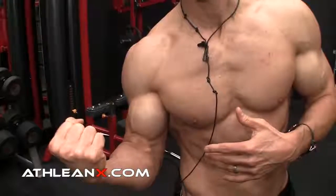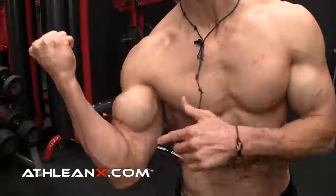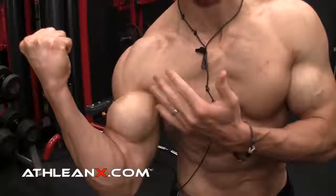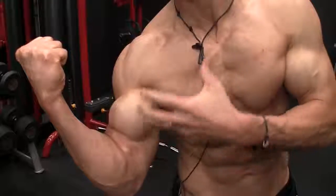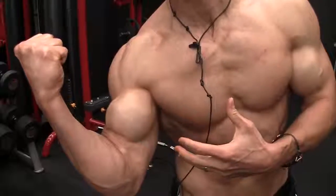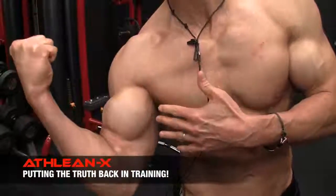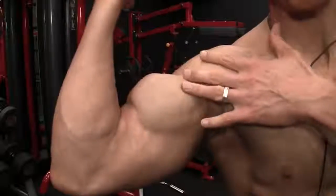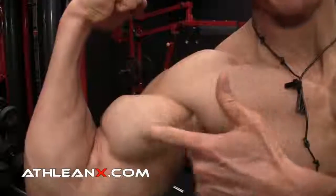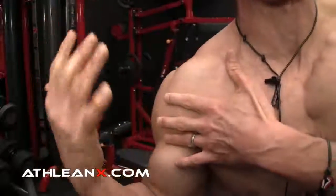I actually have some discomfort here, but now we can make it more intense. Bring that arm out in front of your body a little bit more, and then supinate the wrist. When I squeeze you can see this thing is almost ready to pop. You may not be feeling much — I want you to feel a contraction discomfort where you really don't want to hold this much more. If you don't feel it there, you've got problems. Now go to stage three and bring it all the way up as if you're flexing your arm up here. Again, twist, supinate, and squeeze as hard as you possibly can. This is very, very uncomfortable for me. If this is not uncomfortable to the point where you actually have to stop because it's starting to cramp up, then I've identified your problem for you.